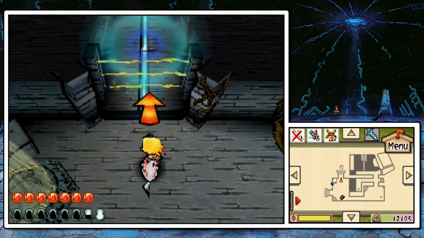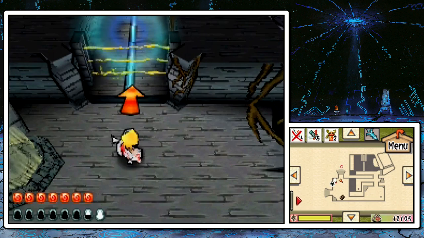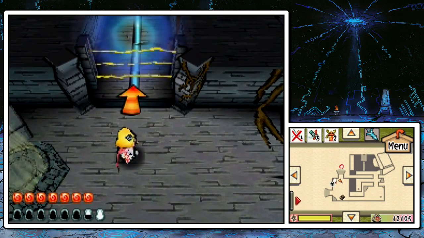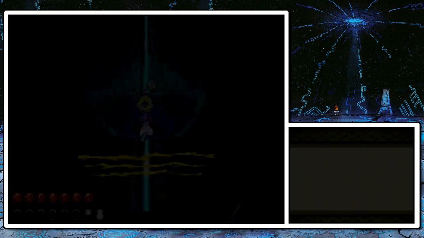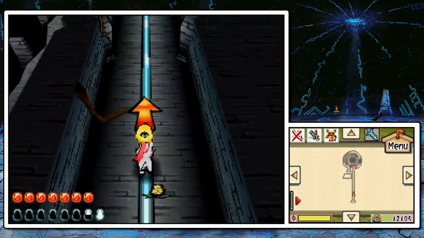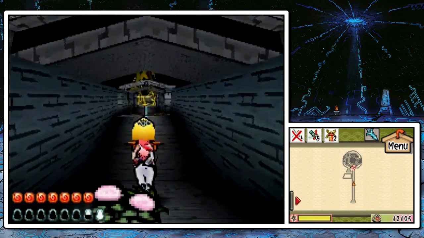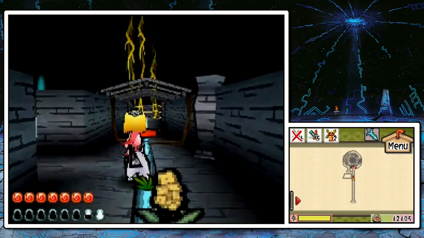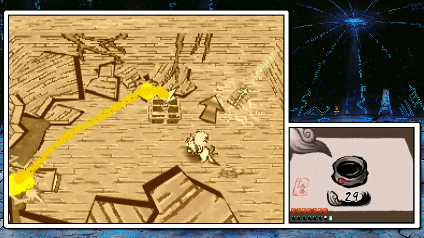Now, I will say this. Before we press on, after that slightly touching, slightly weird cutscene, they are absolute jerks with the design of the missable collectibles here. As you can see, we can pass through anything that has lightning in it. You might be thinking that we can just go on through and not have to worry about a thing. No. They have placed collectibles along these little narrow paths, and if you're not paying attention to your map, you might not even notice that they're here.